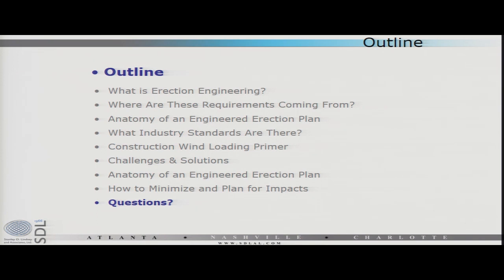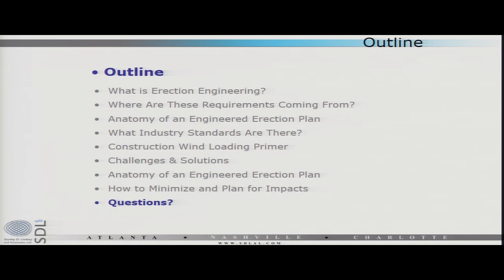What's the interaction between the two? Is the EOR still ultimately responsible for the design? The engineer of record is, so the question is, who is ultimately responsible for design? The engineer of record is ultimately responsible for the design of the structure in its complete state. The erection engineer is responsible for the design of the structure in every stage until it gets to that complete state. In situations where we change aspects of the permanent building design, you are co-responsible in that we will say, can we have this beam upsized to an 18 by 35, and the EOR will review it as it pertains to their permanent loading and approve or disapprove.